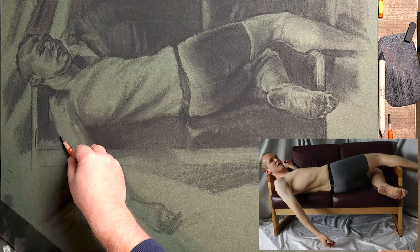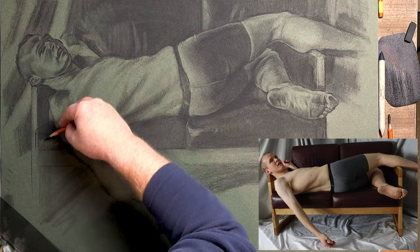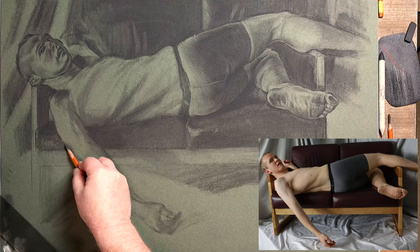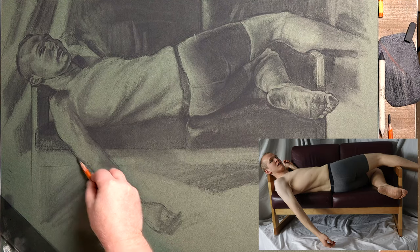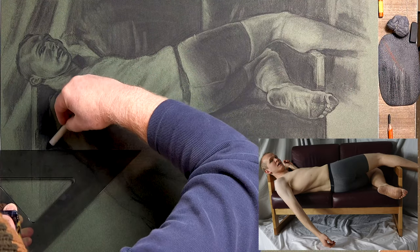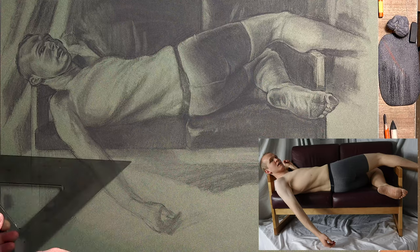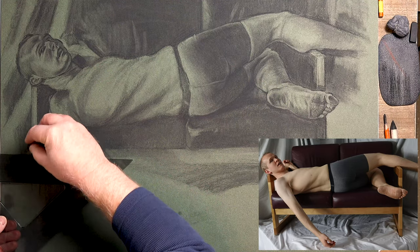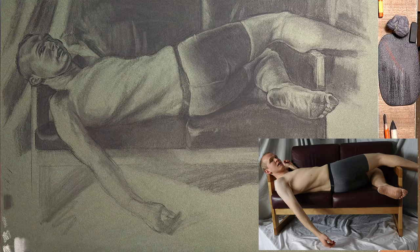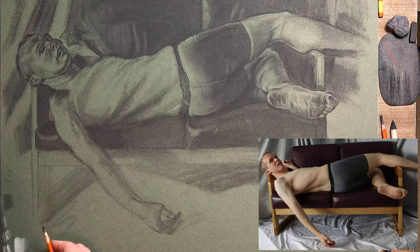to add the white chalk and really work those values in the model, in this drawing, that are lighter than the tone of the paper. So everything we've done thus far, tonally, using value, light and dark relationships, right? We have done to work from the values that are slightly darker than that olive green tone, considerably to the darkest values that we see, which are in some of the cast shadows and core shadows on the couch in between him and maybe in the mouth or around some of the outlines of parts of the shadows of the model, the line work.